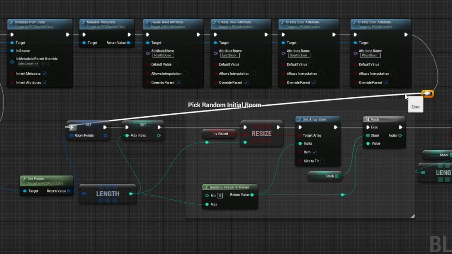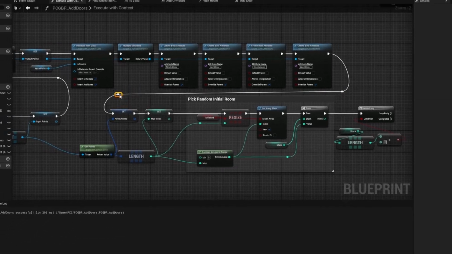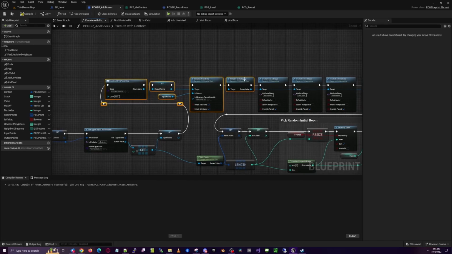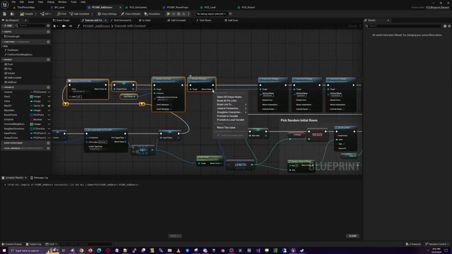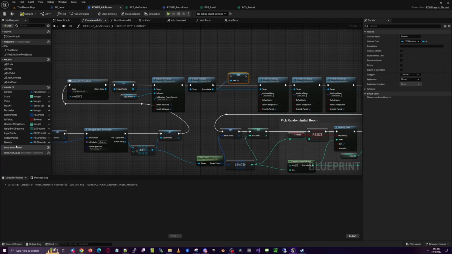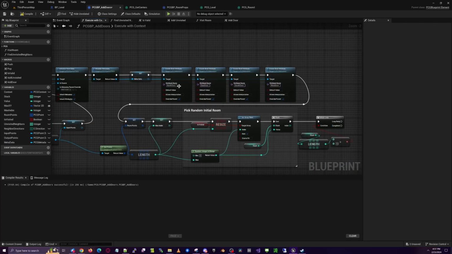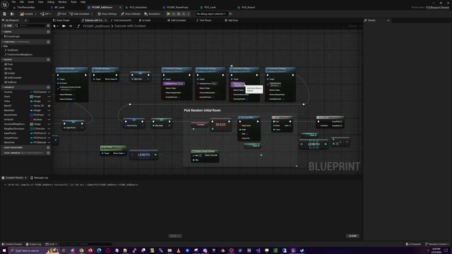So now we have those attributes added to our output data set, and our output data set is a copy of the input data set. Let's make a little room after our metadata, promote this to a variable, call that metadata, look that up. Now with output points, we can add those doors. If I just call these north, east, south, west, instead of having door on there, we can just use that same enumeration name and turn it into a string to line up with these. That makes it a little easier.